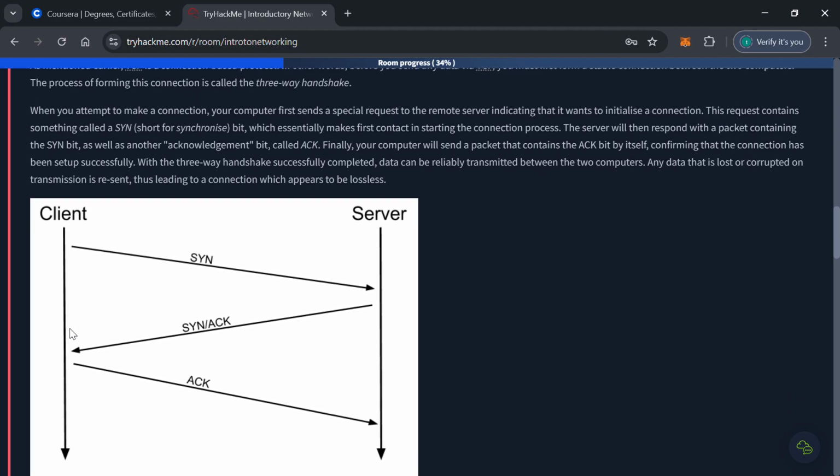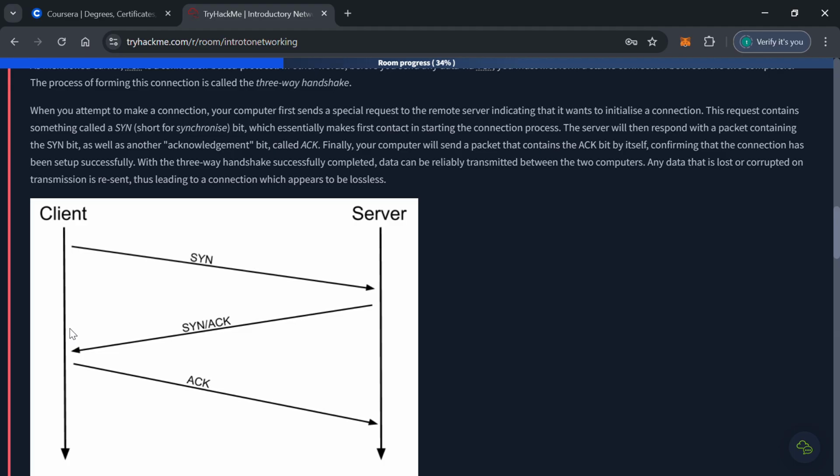The computer that wants to establish a connection will first send a special request to the remote server indicating that it wants to initialize a connection. Now this request will contain something called a SYN bit, that is, synchronize, which essentially makes first contact in starting the connection process.